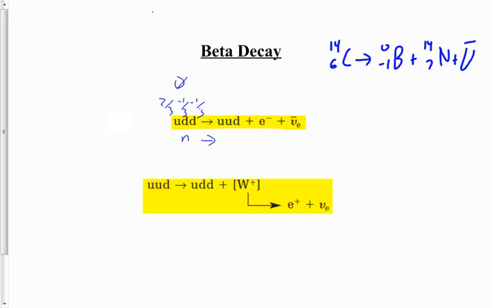A neutron is changed into a proton and an electron. Okay, let's take a look here. Up, up, down. What's up? 2/3, 2/3, and negative 1/3. That adds up to give me 1 elementary charge, which is a proton. So now we got a neutron that's changed into a proton and an electron and an electron antineutrino, right? Now, we usually just call it an antineutrino because the only kind of antineutrino that we talk about is the electron antineutrino.